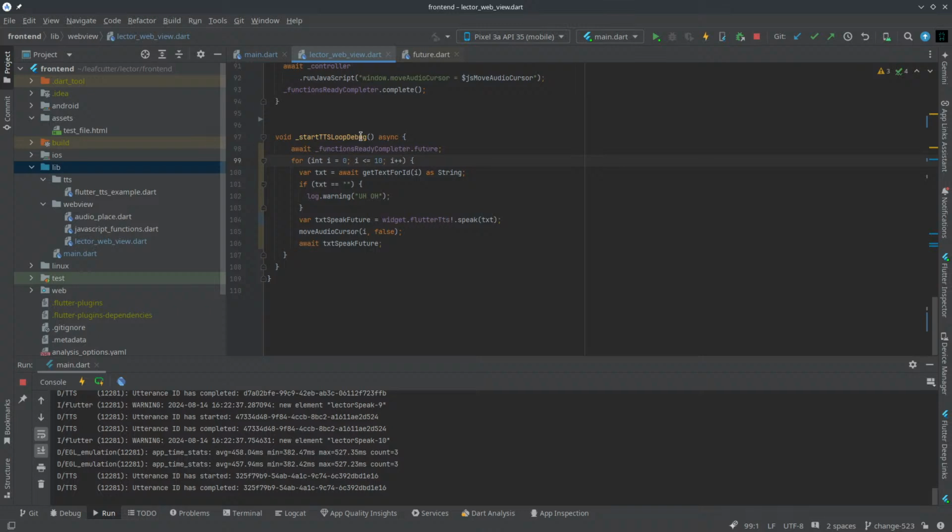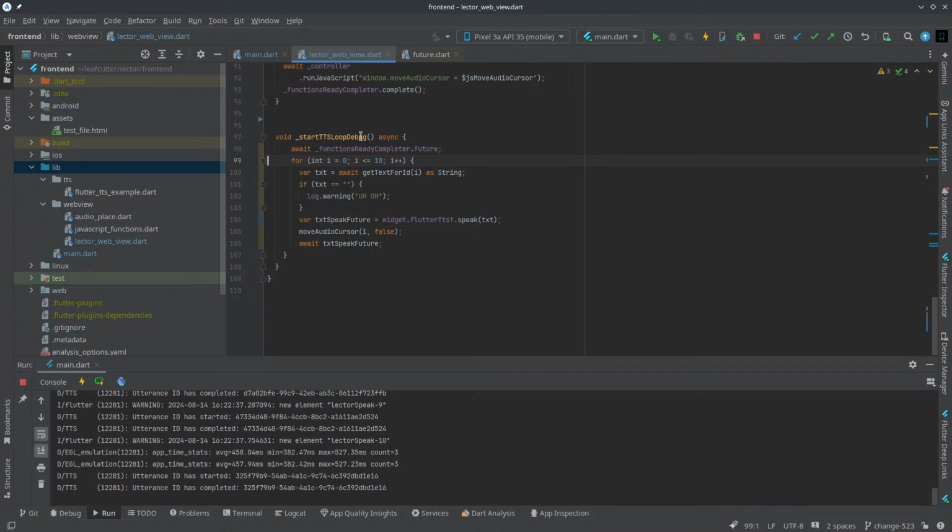So now I need to have a way of saying that when the play button is pressed, I need to basically indicate to the child when the play button is pressed. And how do I want to do that?